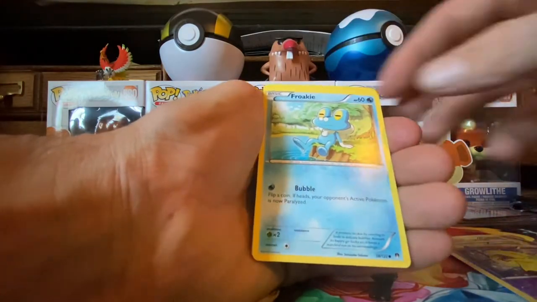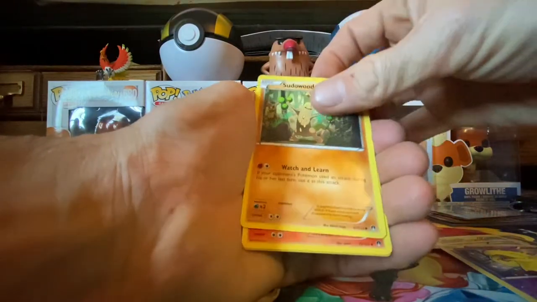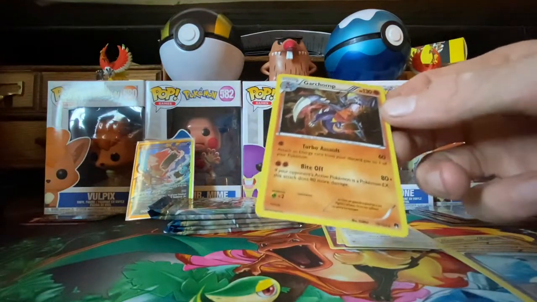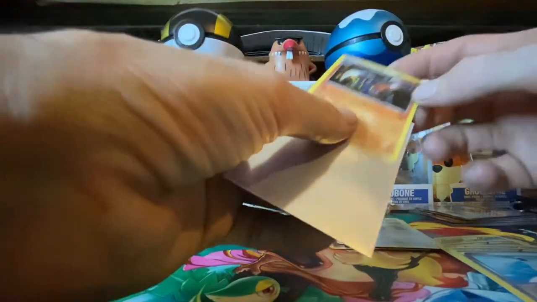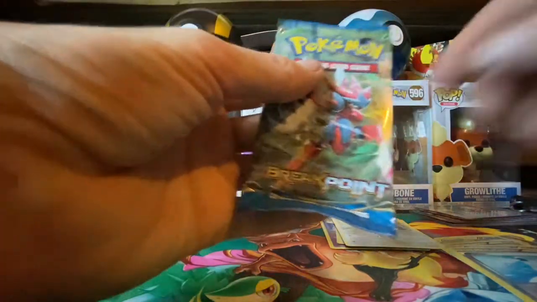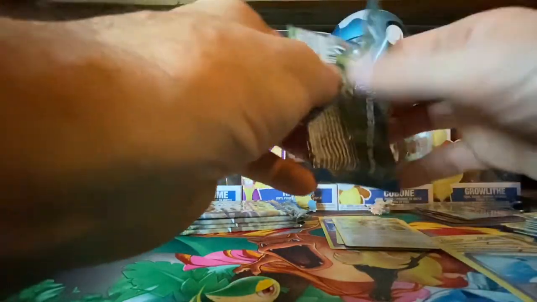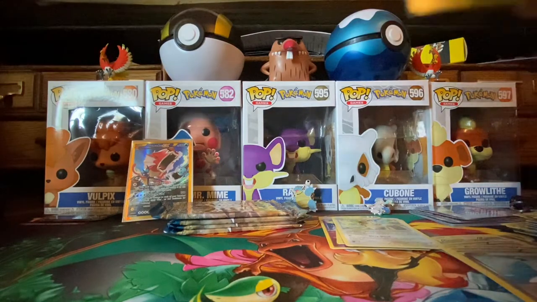Corsola. Pitley. Froakie. Luxabuzz. Potion. Sudowoodo. Heatmore. Reverse holo potion. And a holo Garchomp. Garchomp. That is awesome. Let's leave this one up. I'm super excited that we pulled a secret rare card from these tins. I was hoping to get something that good. This is crazy, guys. That is crazy. And I'm not left-handed.